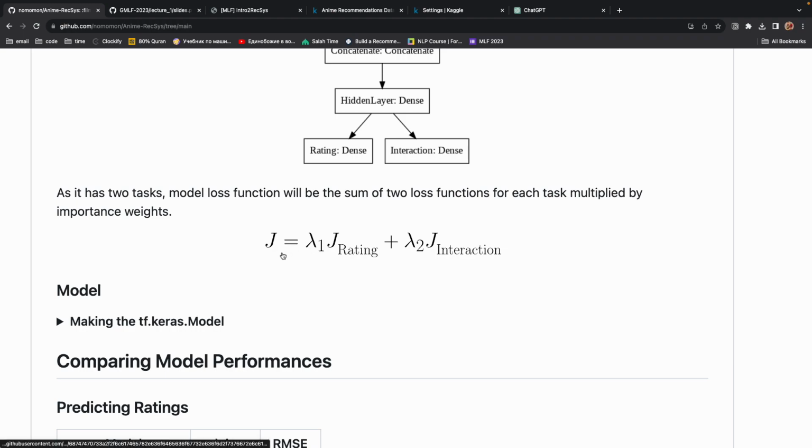And then you just do linear regression. So for the training set, what are the best lambda 1 and lambda 2 that balance out the weights in such a way that you get the best rating possible? Lambda 1 and lambda 2 are just trainable parameters of linear regression, scalars. So J rating is basically a vector of your predictions from one model.